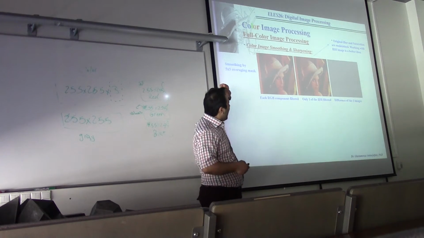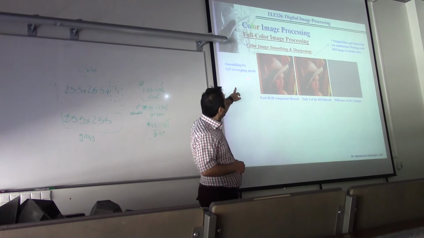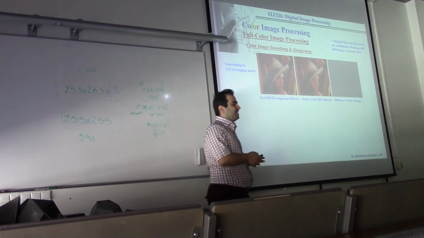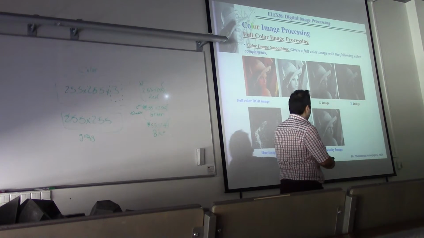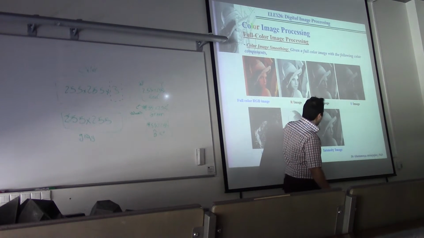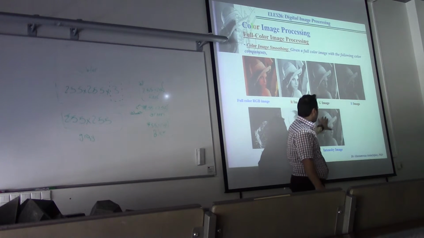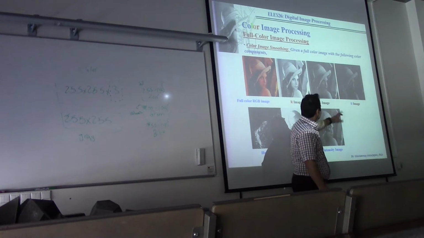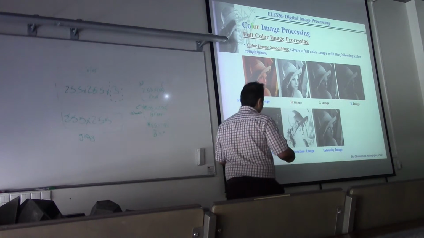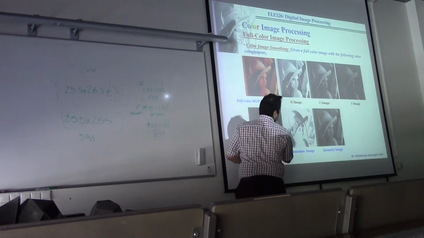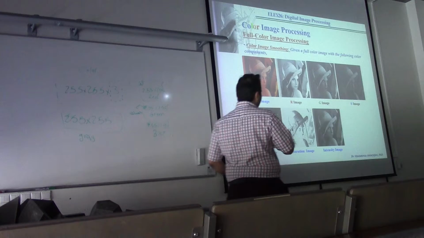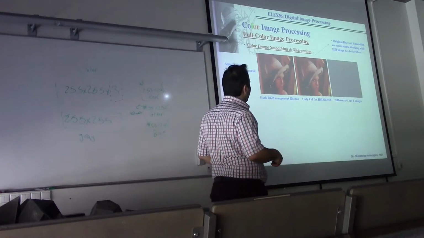It means that we must apply the smoothing filter on the intensity component that we can see here. We have all details of the image here. If we apply the filter on this, we can easily just smooth the edges and details here, but we don't want to change the colors, or for example in the saturation we don't want to change the weight of the colors in the image.